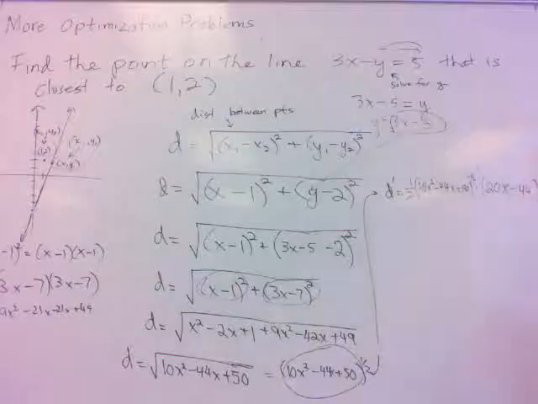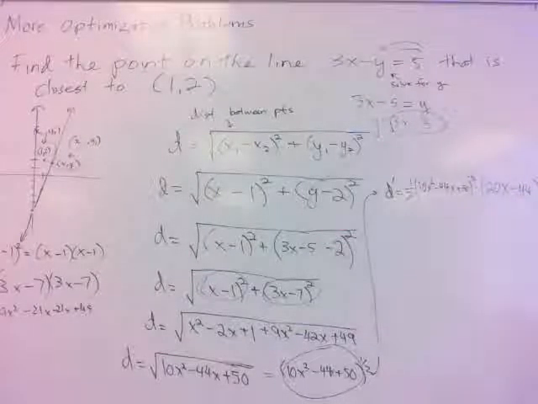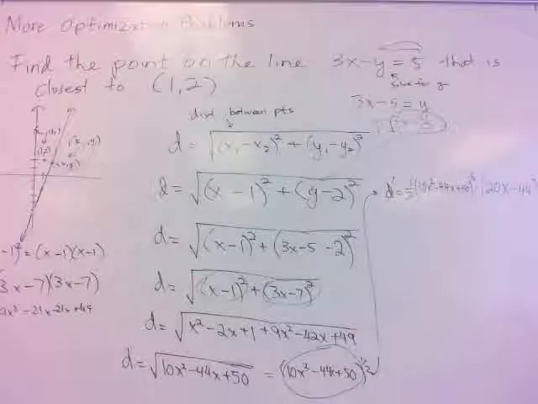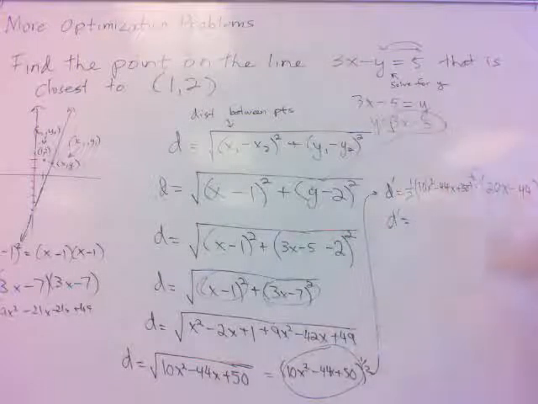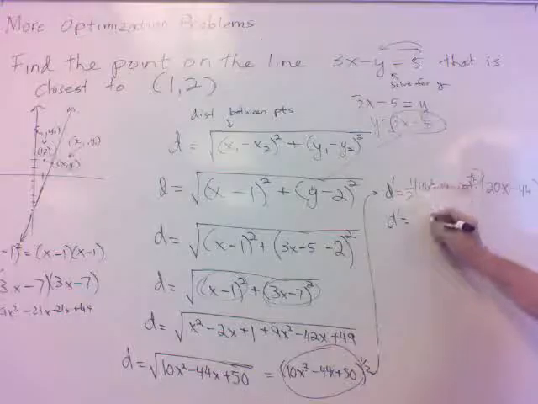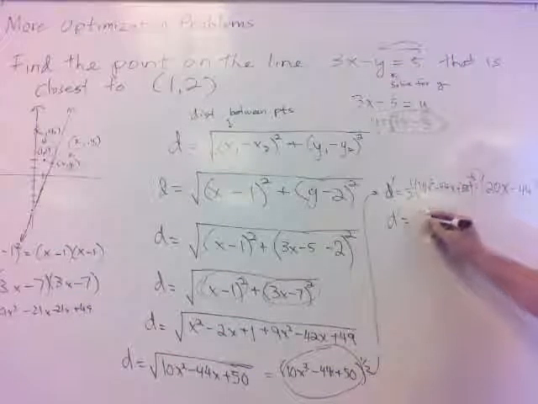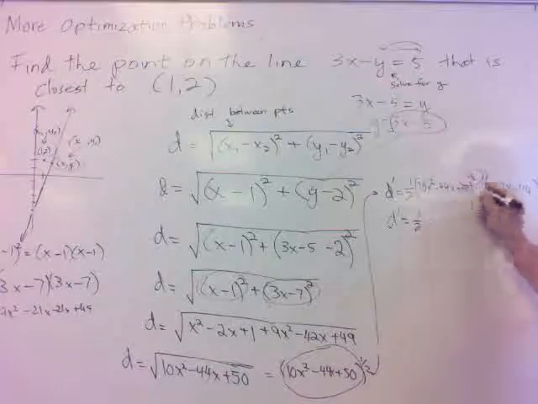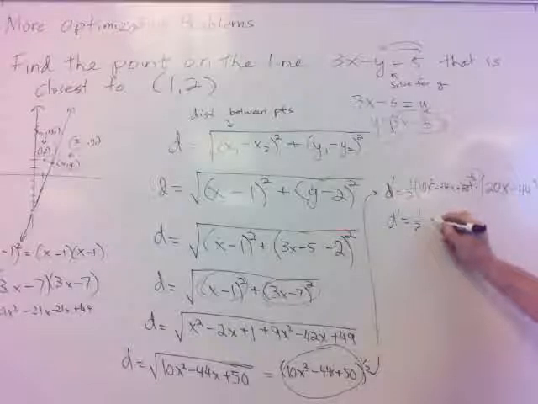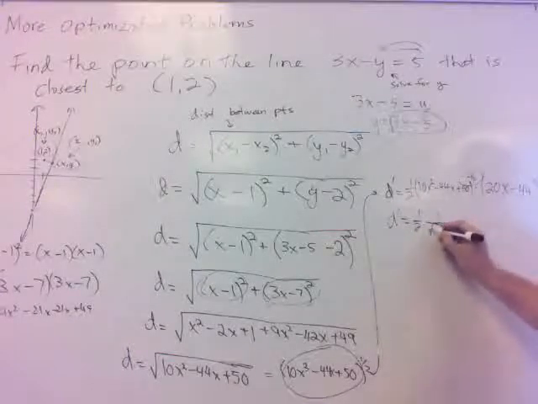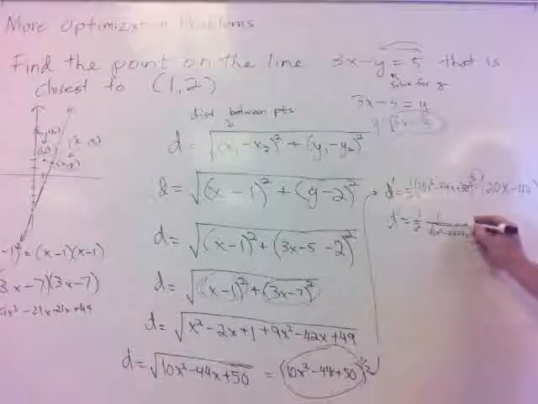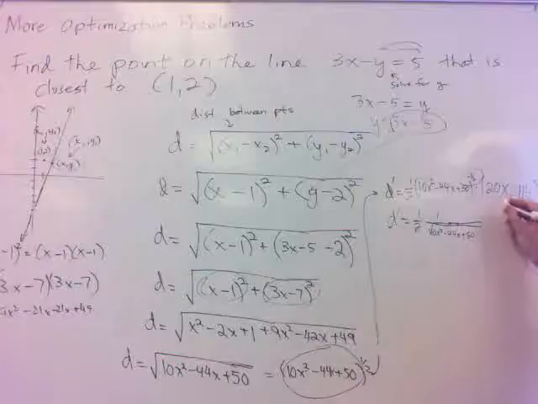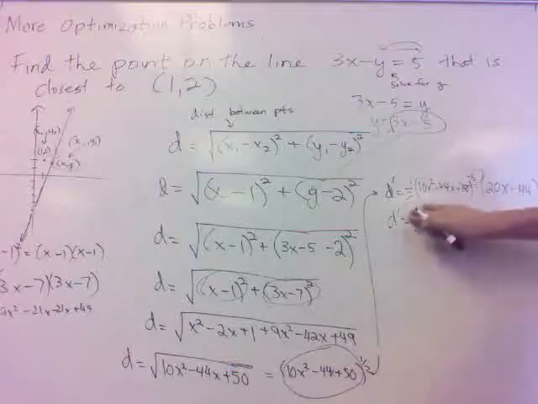Is that okay? Now I need to find the critical numbers. Set it equal to 0. It's really not that bad, actually. Let me rewrite this. Remember, these negative 1/2 powers, we really like to flip those over. And so this part becomes 1/2 times, and that'll go on the bottom there. It's going to be the square root of 10x squared minus 44x plus 50, right? That'd be in the bottom. And then this, let's go ahead and just write it all together.